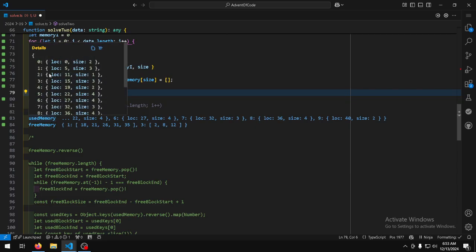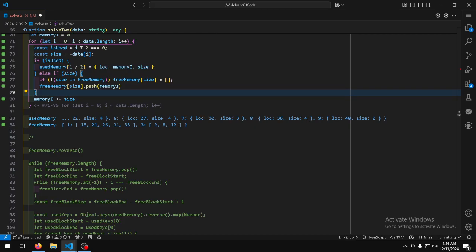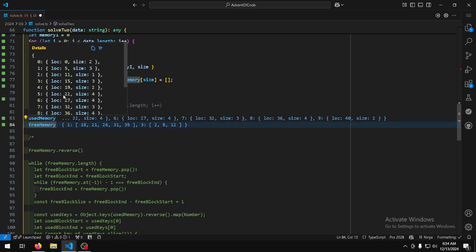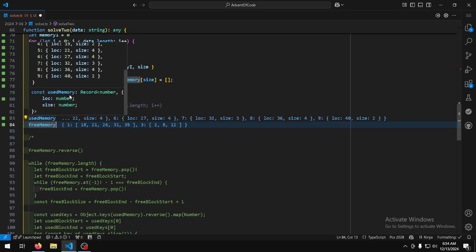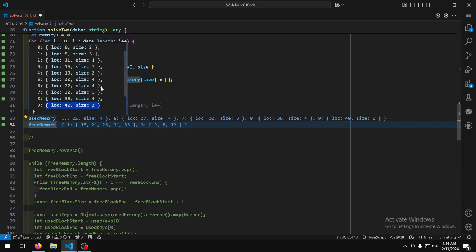Hopefully this is a little bit more obvious, as we go through these, we'll be able to see, like, okay, hey, we're looking to find gaps to fill these free memories with these. Right, because we're going from the largest ones, well, from the end. We're looking at you, number 9, you're at 40, that doesn't really matter, you have a size of 2. Are there any gaps that we can fit you into? So we're looking for gaps of 2 and higher. What order would we prefer them in? We prefer them in the index left to right, so that'd be some filtering, some sorting.